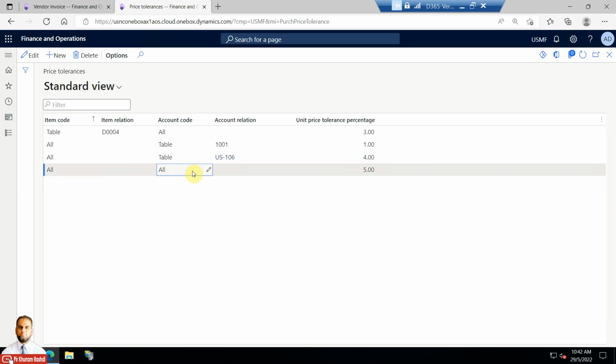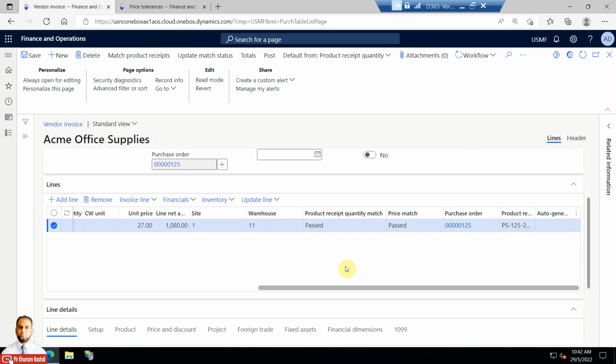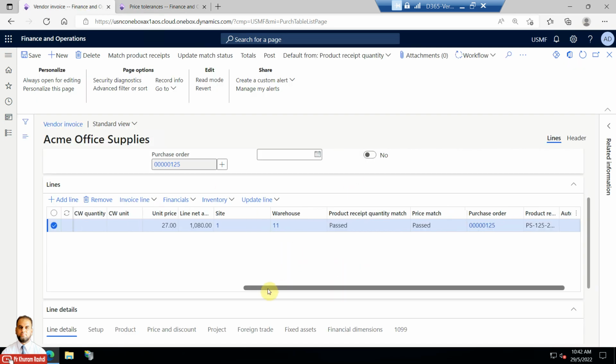And lastly, for all of the item codes and all of the vendors, there is a 5% unit price tolerance. So due to this 5%, we can change the unit price up to 5% of the unit price which was defined at the purchase line level. So we can change it a bit higher.